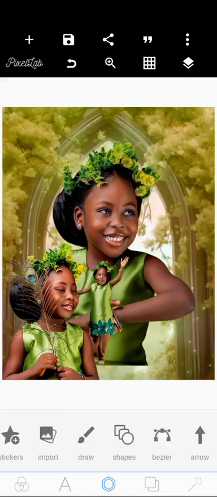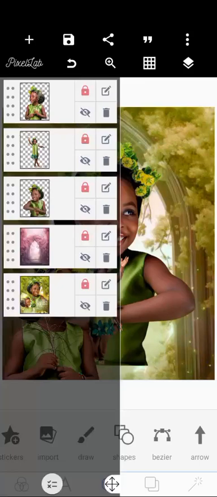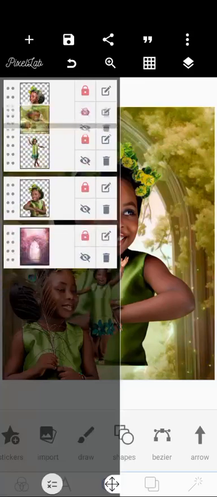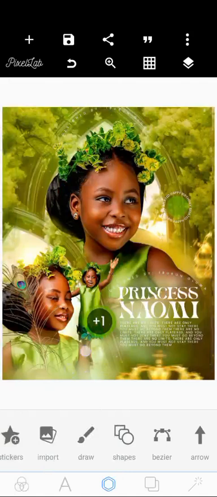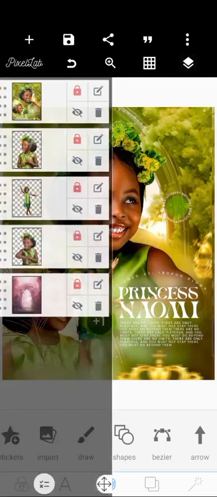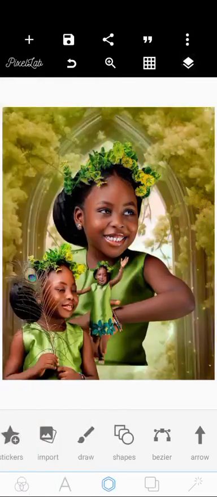Next, I'm going to create the shadow effect, the kind of fading kind of stuff that is found here. If you look at this, you see these parts, these fading areas. So I'm going to create that for this image. So how do I do that? Let me make this invisible. So how is it done?